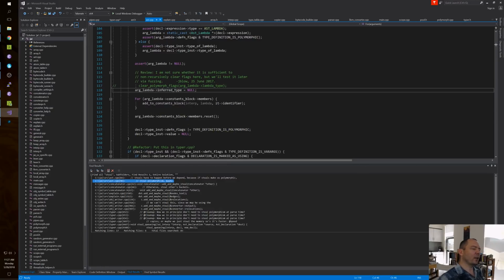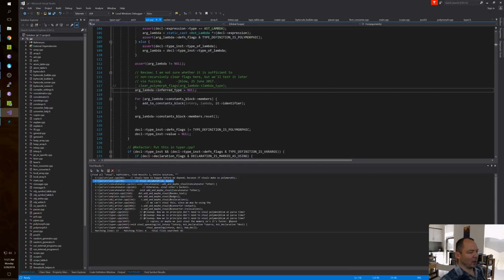Now, before I delete this, I want to think about what is actually going to happen. I've got a lambda with a header, and it's got a procedure that's an argument. And that argument defines a polymorph variable.